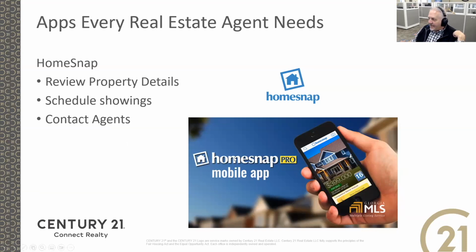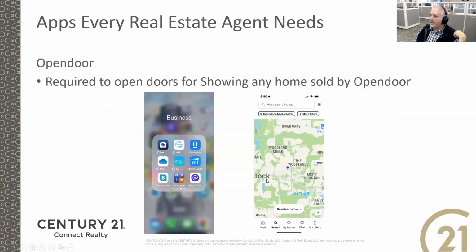One of my favorite features on HomeSnap Pro is the ability to look up your cooperating broker. Say, for example, Claire was doing a deal with me and I didn't know Claire. I could go into HomeSnap, look Claire up, see how many deals she's done, see her deal flow over the last 2 years, and I would know whether she was an experienced agent or an inexperienced agent. With one click of a button, I could add her into my phone contacts directly from the HomeSnap app. Love that feature.